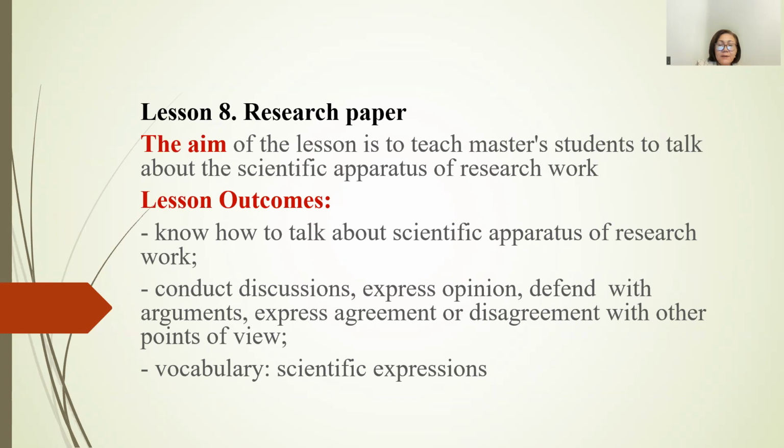This lesson is about research paper, and the aim of the lesson is to teach students to talk about the scientific apparatus of research work. And the outcomes of today's video lesson: students will be able to talk about scientific apparatus of research work. They will be able to conduct discussions, express opinions, defend with arguments, express agreement or disagreement. And also within this video lesson, we are going to study a lot of scientific expressions that are used in the scientific apparatus of any research paper.